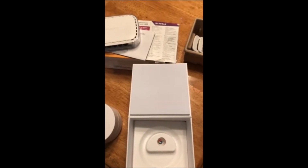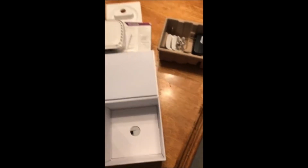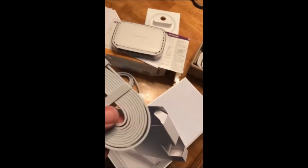That's why I bought the switch, because if you want to hook up a lot of devices hardwired, you're going to need that switch. Okay, so I bought a Netgear switch. You can see that it comes with directions, warranty information, the power outlet, and all of that stuff. It also comes with a nice Ethernet cable.